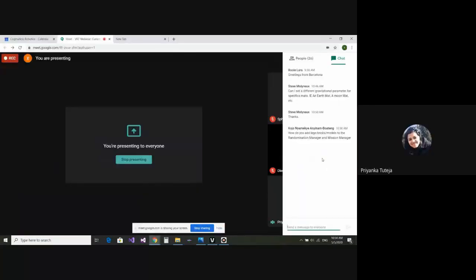And we do not have any capacity right now to add them to the randomization manager or the mission manager. That's something that we have to do for the WRO mats. For the randomization manager, we have an internal tool, and especially for this year's or the complicated one, we have to write code as a feature. In that way, you can add it. And the mission manager we created for the FLL map, but you guys don't have access to it. Sorry about that. Any other questions?